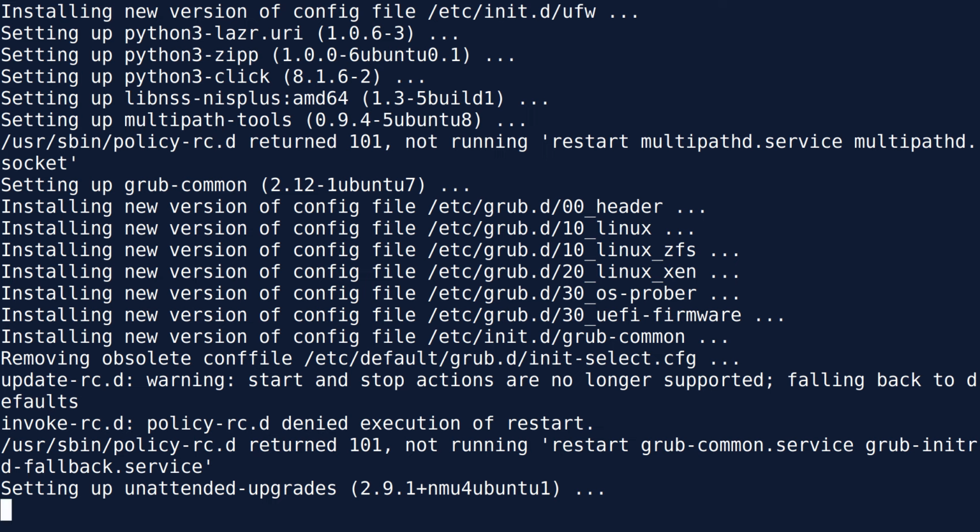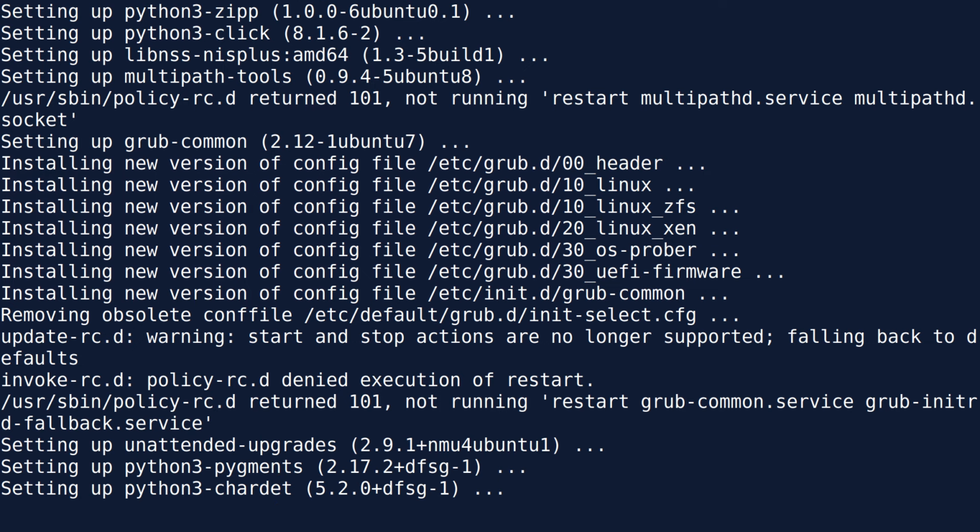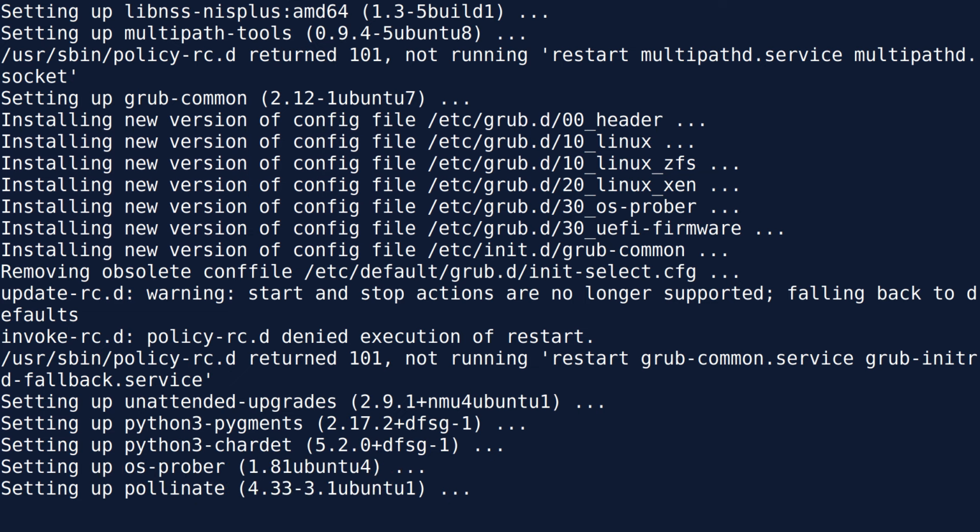Okay, we are going to... denied execution of restart. That sounds kind of draconian, doesn't it? It wouldn't let me restart.